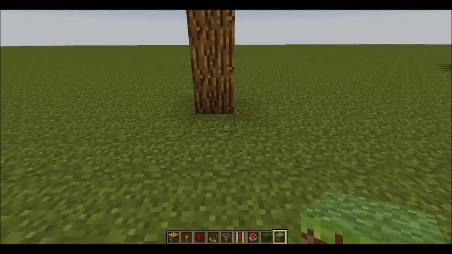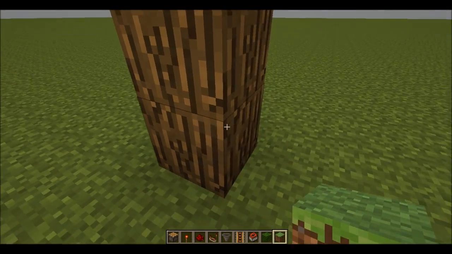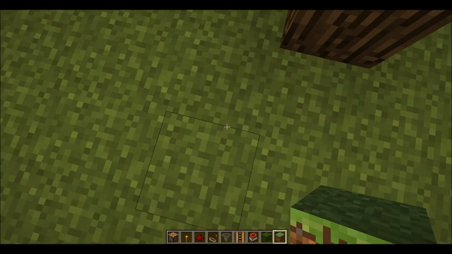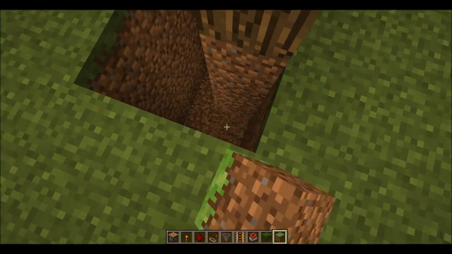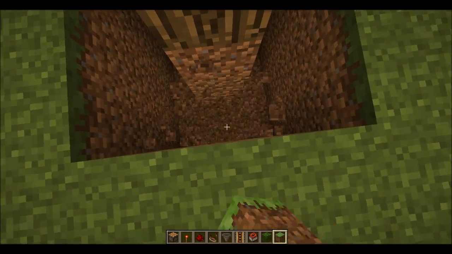Next, what we want to do is dig a 3x3 hole underneath the center of the tree and make sure it's 4 deep. So 1, 2, 3, 4, and then just the whole way around here. And this is going to give you your place for your redstone to go.